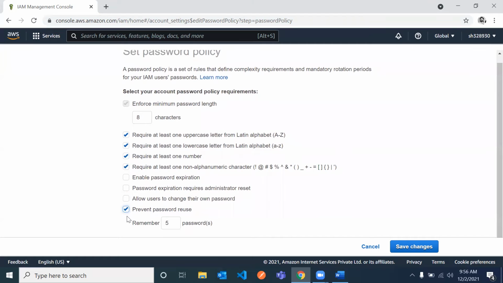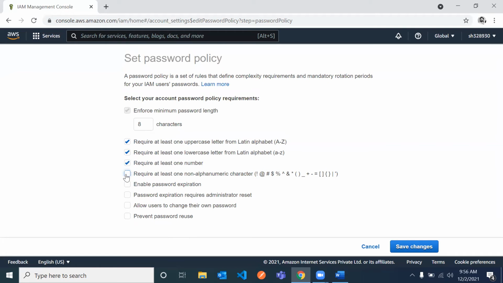Suppose you have given a password called ABCDE123#. Next time, after 90 days with password expiration enabled, you cannot reassign the same ABCDE123# password for at least 5 cycles of passwords. That is why it says prevent password reuse.